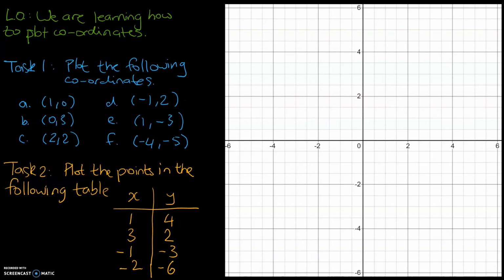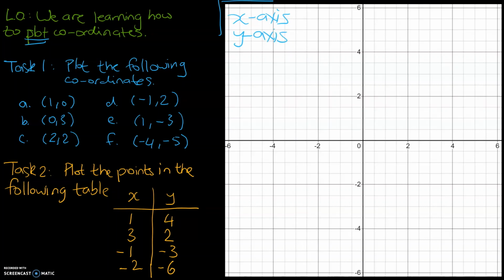Today's learning objective is in green, and we are learning how to plot coordinates. Before we move on to that, there are a few things that we need to be aware of, and they relate to our axes, which are on the right-hand side of our screen. The first one, we need to be able to distinguish which one is the x-axis and which one is the y-axis.